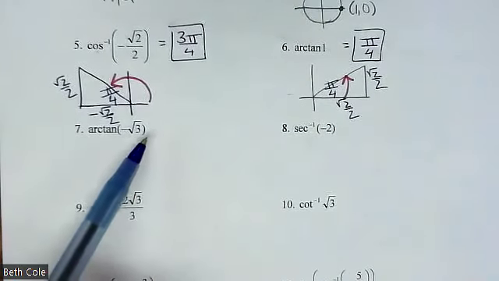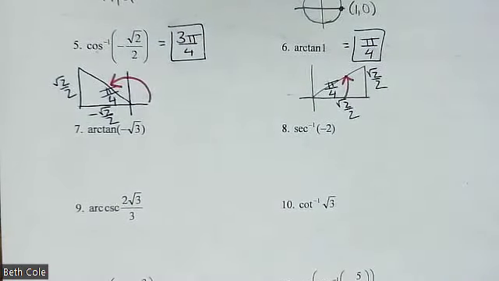All right, for this one, do you see how it's negative square root of 3? I hope your initial reaction is square root of 3 is not on the unit circle. It needs to be square root of 3 over 2 or a half or something like that. I hope that's your initial reaction. It's like, hey, that's not right.